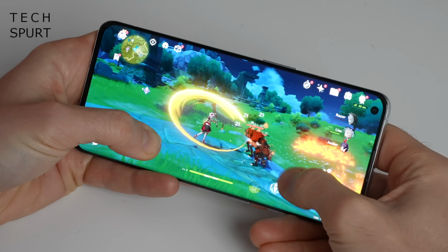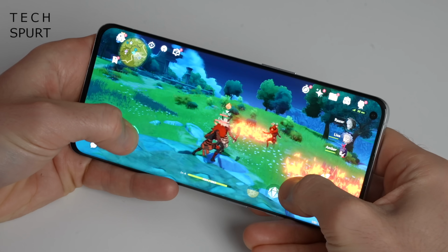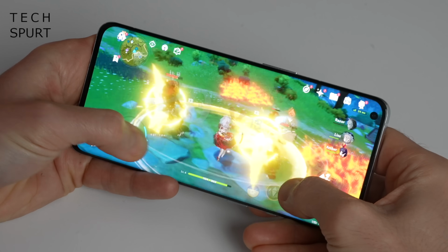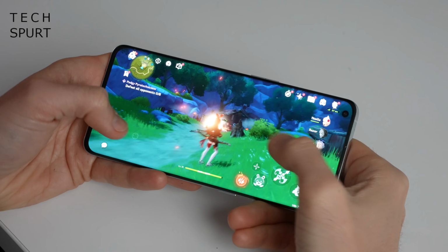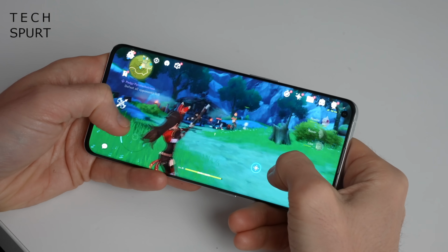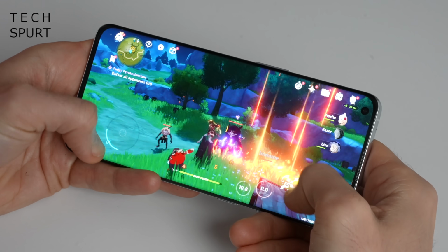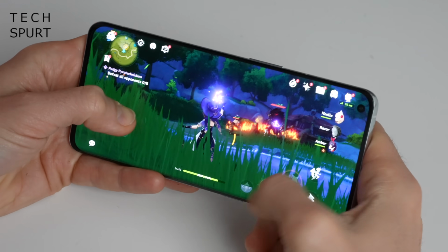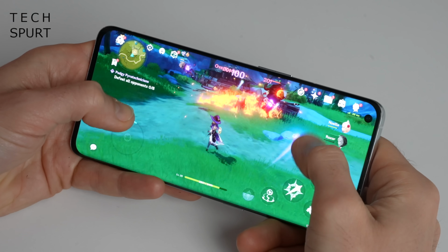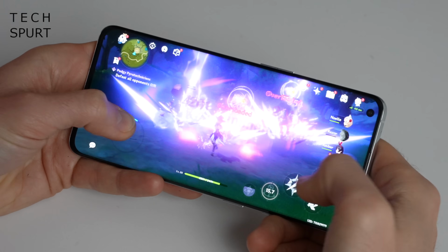Now, Qualcomm's Snapdragon 888 chipset guarantees smooth performance whatever you're up to, even if you're torturing the OnePlus 9 Pro with prolonged sessions on the most graphically intensive games. The pesky heating issue does still pop up to do a nasty turd in your soup if you are Genshin Impacting for several hours on higher detail settings, and that is despite this phone's dedicated cooling tech. But all the same, I saw minimal impact on the actual gaming performance, again, even on Genshin Impact on those maxed out detail settings. And the OnePlus 9 Pro certainly coped absolutely fine with the likes of Call of Duty Mobile, PUBG, stuff like that.